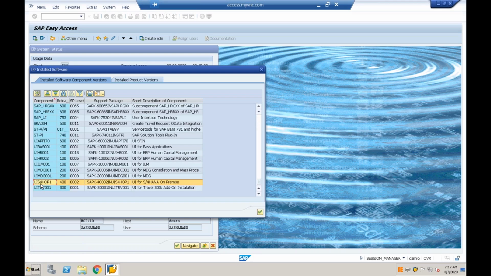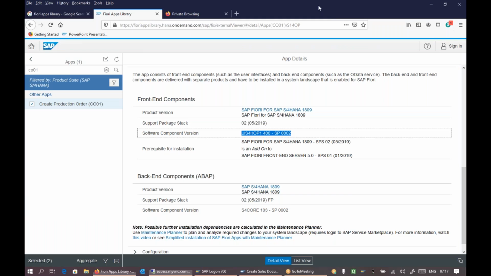So UI S4 HOP01 400 is the release and the support package is 02 here. So ours is an embedded server. If you are looking at the front end software component, we have UI, we got it. In the back end, what is required?